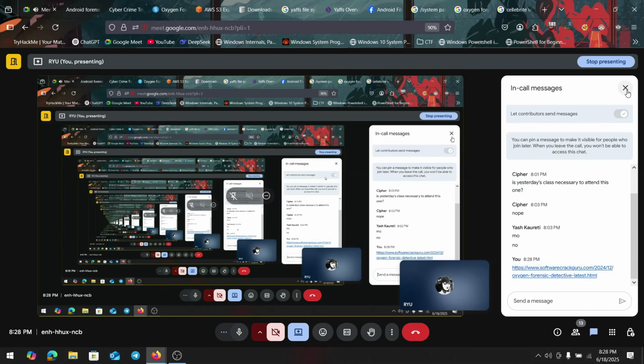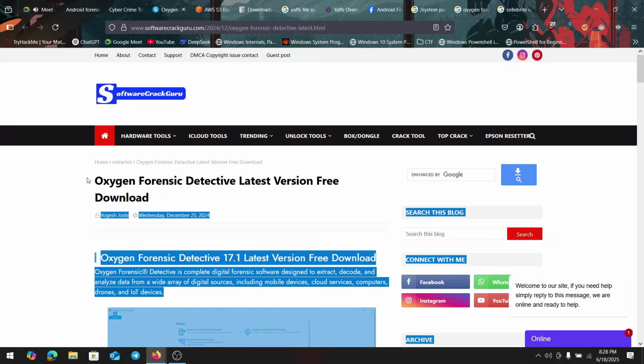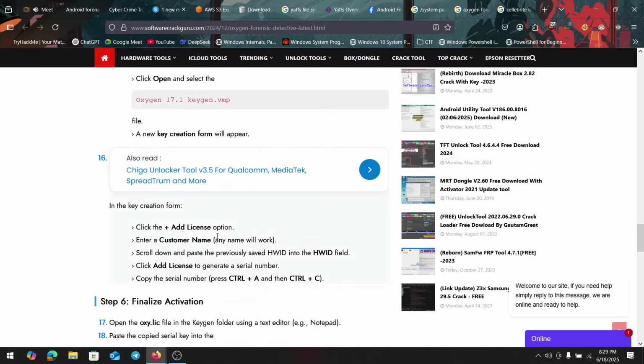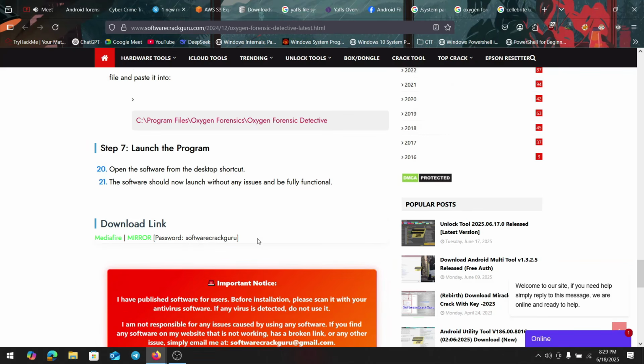Okay, install the VMware, install Windows on it, and then install this particular software on it. Okay, I'm not recommending you guys to install this on your bare metal, because maybe it will have some malwares and viruses in it. As you can see, it also states the same. So before using this, you scan it with antivirus and all.